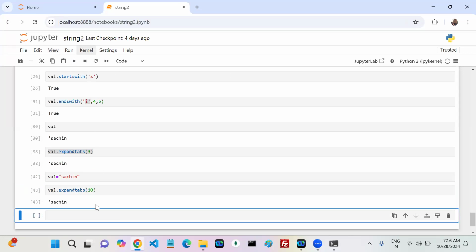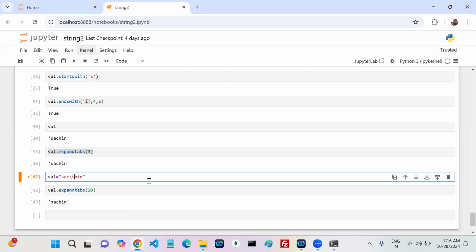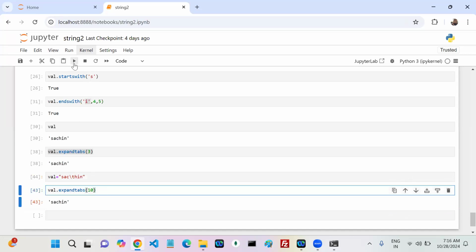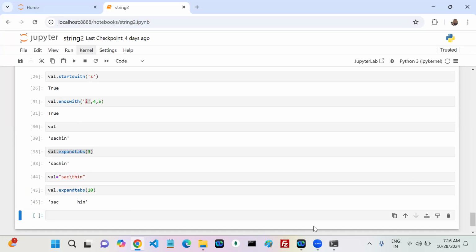Wherever the tab is there, it sets the size for that tab. Agreed? If slash t, the tab, is not there, it does not set the size.